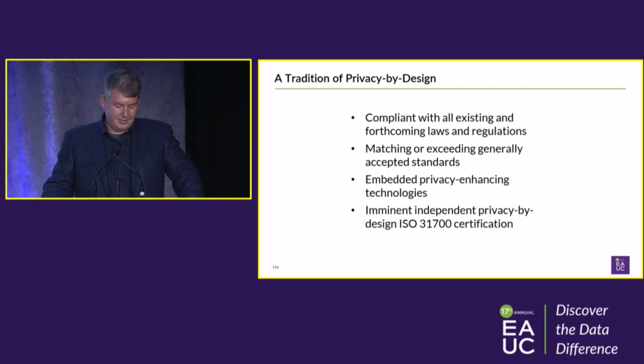But above all else, we need to ensure that our suppliers provide only data that are compliant with the laws of the jurisdiction in which they're collected and with Canadian standards. EA is committed to more than just obeying the laws in all of our data development. We embed a full suite of privacy-enhancing technologies in our processes and test our resulting products against generally accepted compliance standards, including, for example, the risk of re-identification. We ensure that big data are processed according to the following principles of the current Canadian laws, the expected revisions, GDPR, the Quebec legislation, and other pending and current regulations.